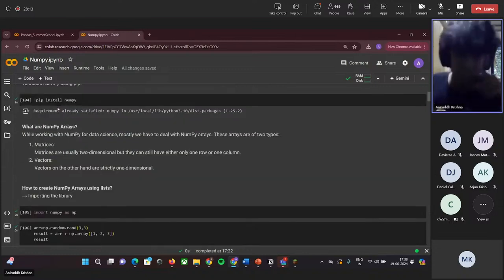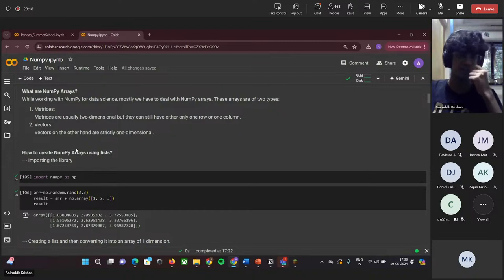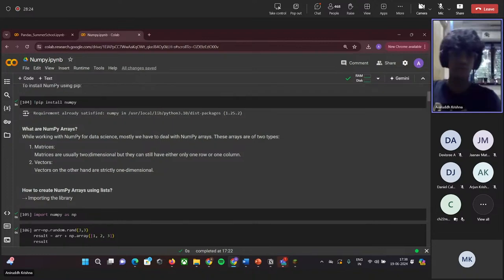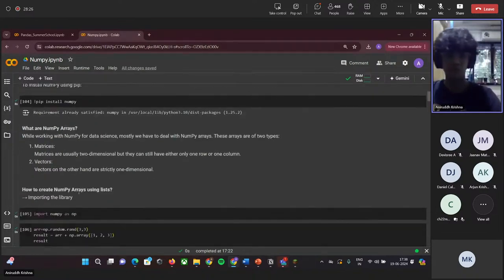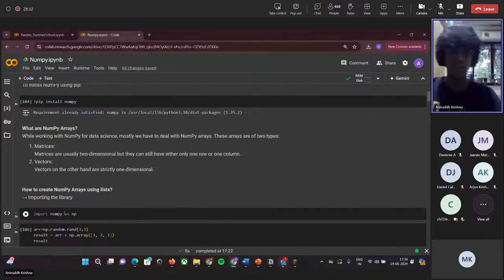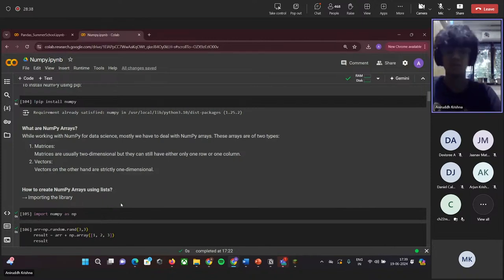So once we are accustomed to what arrays are, we'll go off to how to create arrays. Before creating arrays, we first need to import the library. The library that we installed, we first need to import. We need to bring that into our code. So for that, we use import numpy as np. This as np that you see is basically just to make the word shorter. You don't want to write numpy every time you want to call the library, right? So if you just write np dot and then the code, the software understands that you want the numpy library to be called and it does so for you.